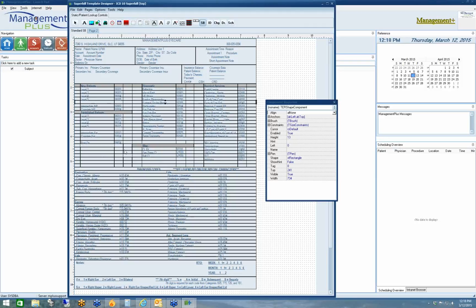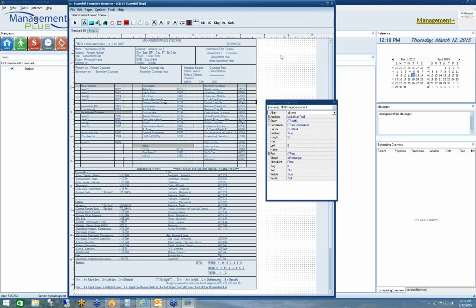Those spaces are there intentionally so that if there is something that, okay, I need all of these codes, but I need another one, maybe I need a level 6, or maybe I need a level 1. You can go up to the top of this Superbill Designer and click on this little A icon. This little A is your text. That is a label. So we click on that.